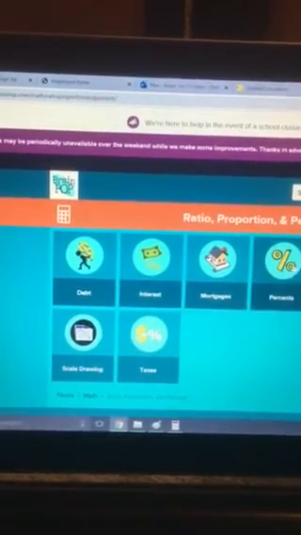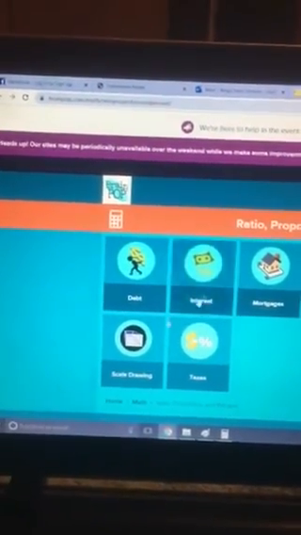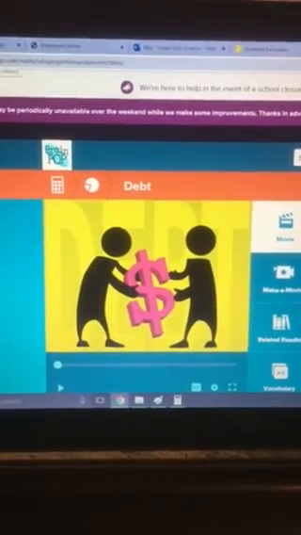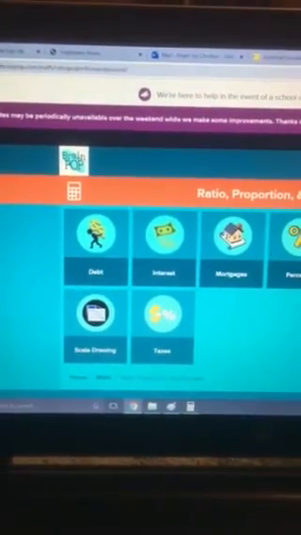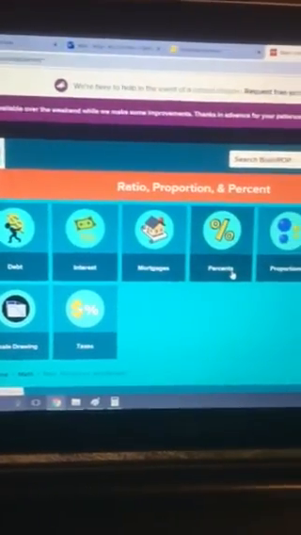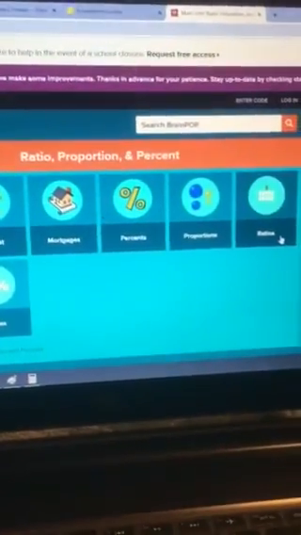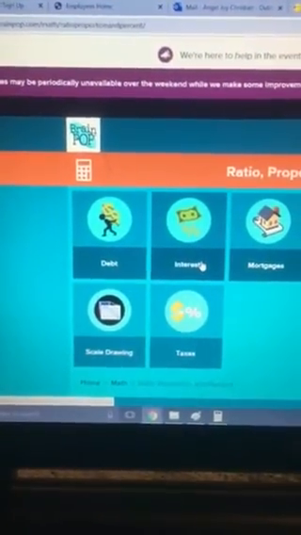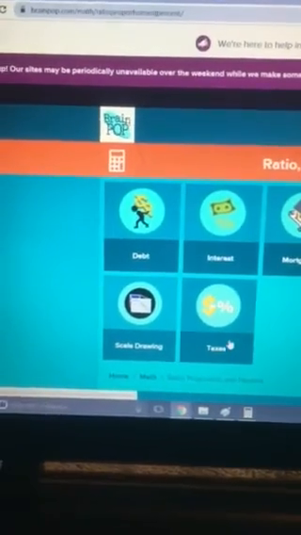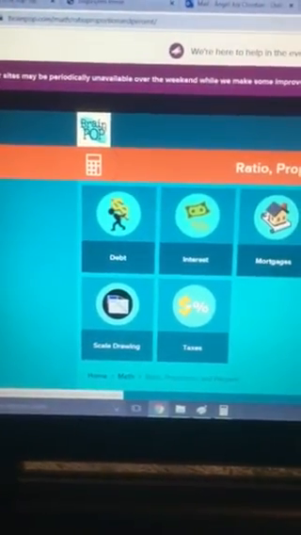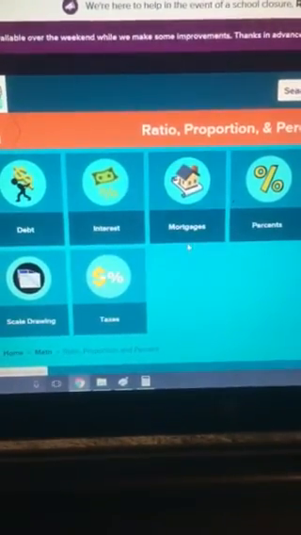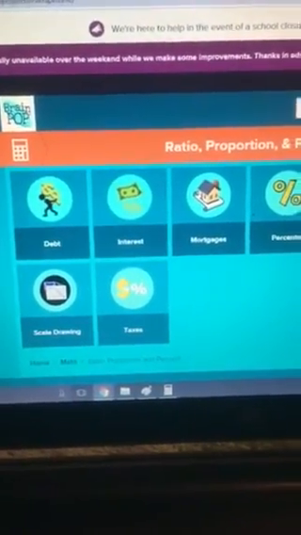You can log in. But once you pull it up, you can just start clicking on things. And you don't have to wait on our lessons. If you see a subject and you want to move forward with it, that's totally okay. But we did do percents, and we did ratios, and we did interest for this lesson for week 15, our current week. But again, there's taxes, there's mortgages, right? I know a couple of you are looking to buy homes, so that's really exciting.